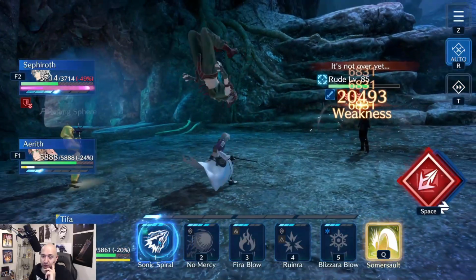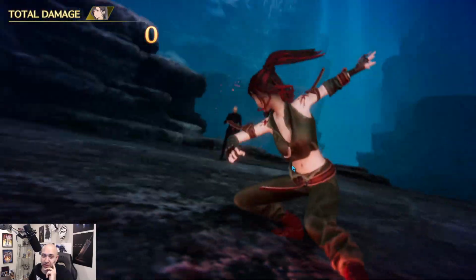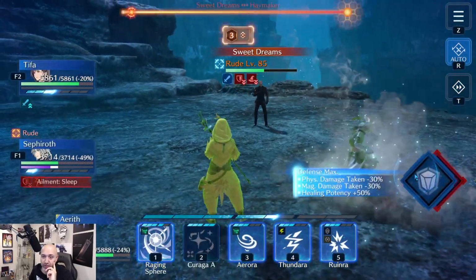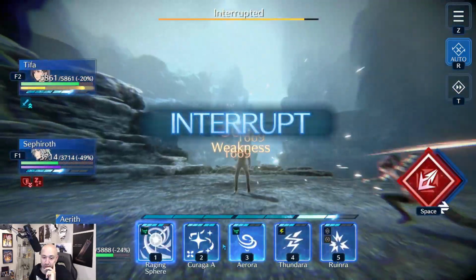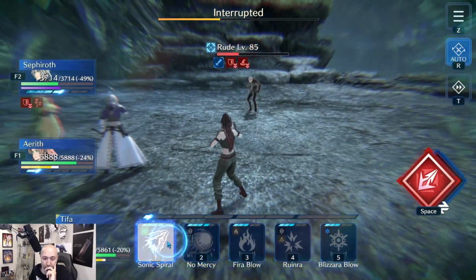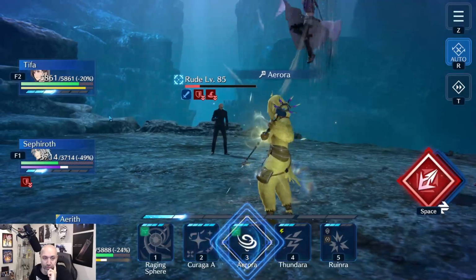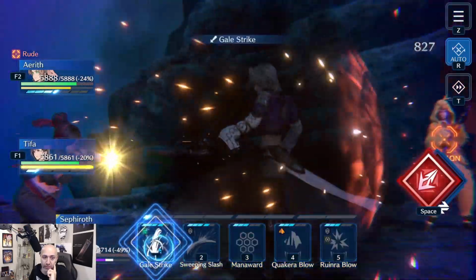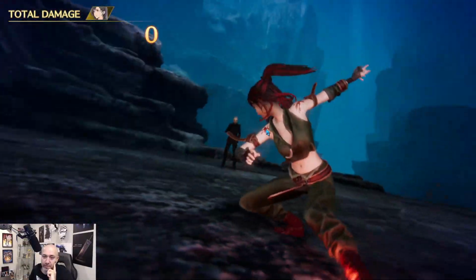Okay, you guys can see that debuff stands for a while. So when he does Sweet Dreams, do a little bit of a cancellation here if you can. And get Sephiroth to do more attacks. Again, just try to do as much DPS as you can here. Break this, obviously. There we go. Okay, one more hit and we're done. Here, we'll just kill him off with this.